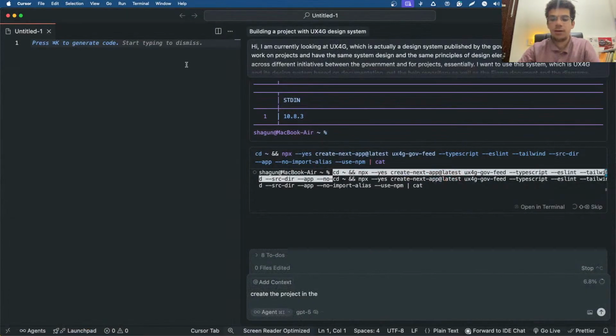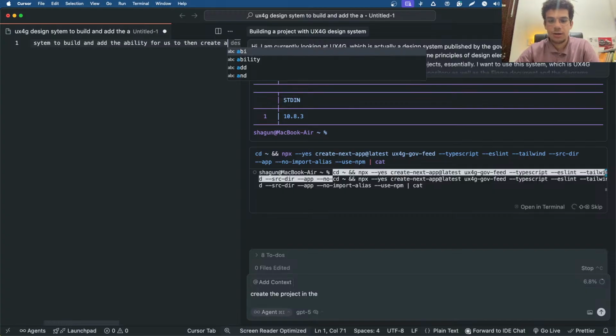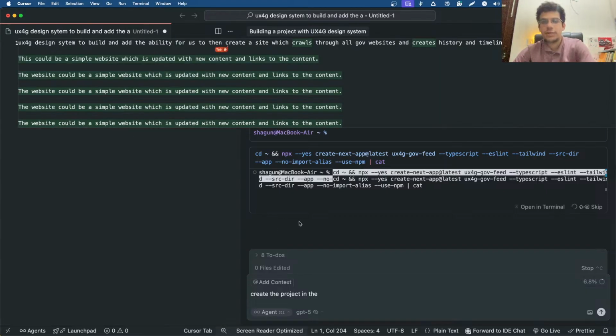So our idea essentially is to build something with the UX4G design system, and have the ability for us to then create a site which crawls through all websites and creates a history and timeline of the latest content released and added, to stay up to date. Yeah, so that's what we are building. Now let's see how long it takes us to get there.